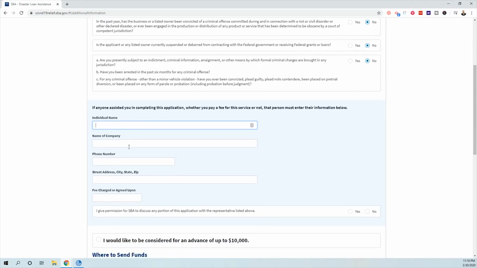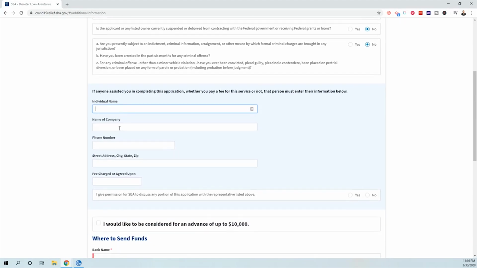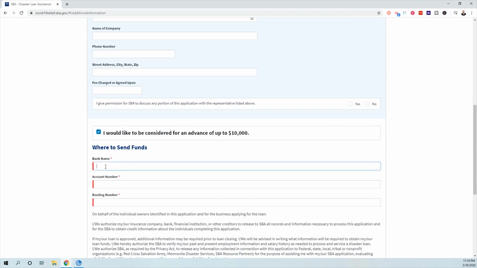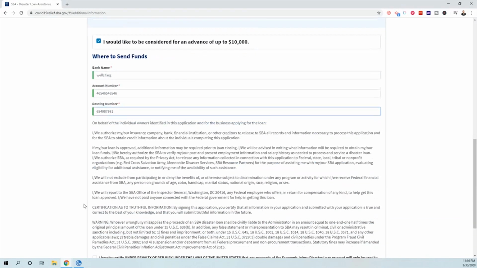You wouldn't have it anyways, but if I do this for clients, I'll put my name here. Okay, so I give permission to discuss with the representative, yes or no. Would I like to be considered for an advance of up to $10,000? Obviously. And now we put in the bank name, Wells Fargo, account number this, routing number this.